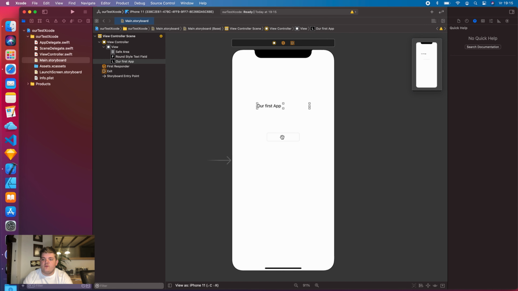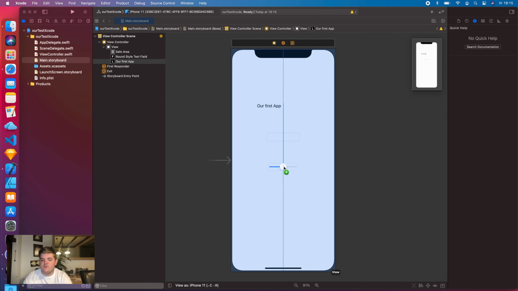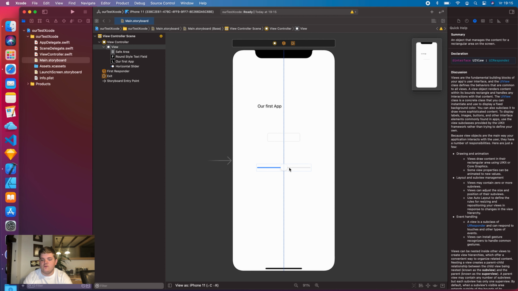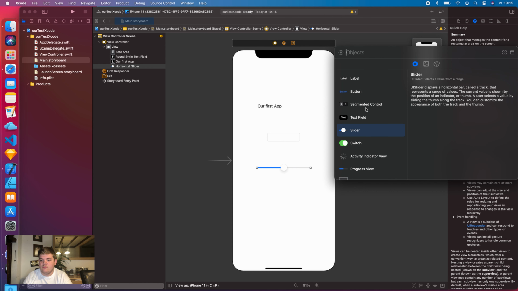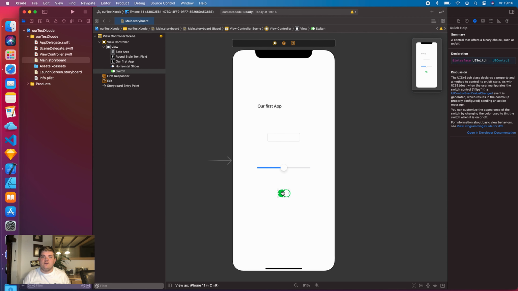And we also have other stuff. So let's say the slider, let's drag that one on here as well. The slider, you probably know when you work with iOS what it is. It's for adjusting stuff. I'm sure you have seen this one before. And another one is the switch. Oh, the switch, this is something Apple actually did, where you turn it on and turn it off. Pretty cool.